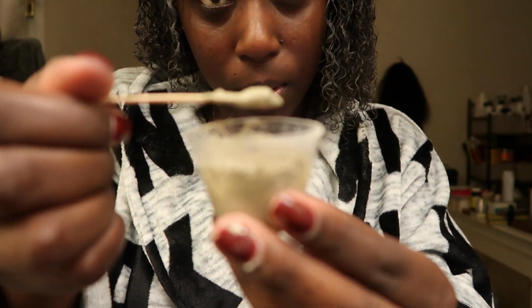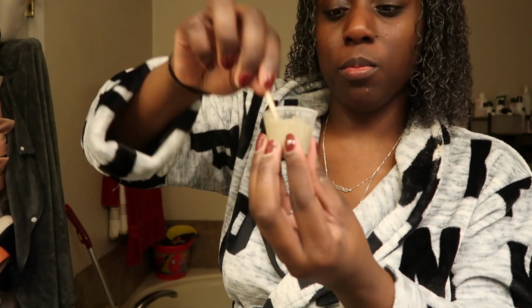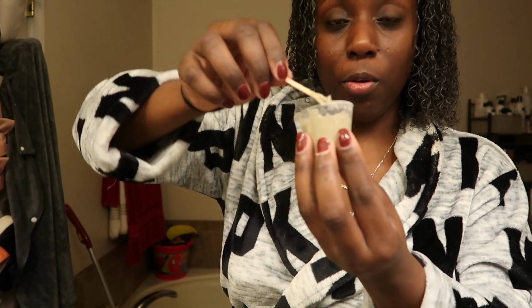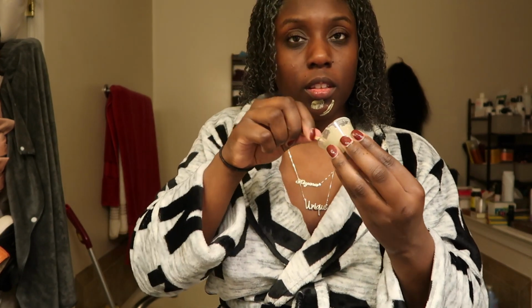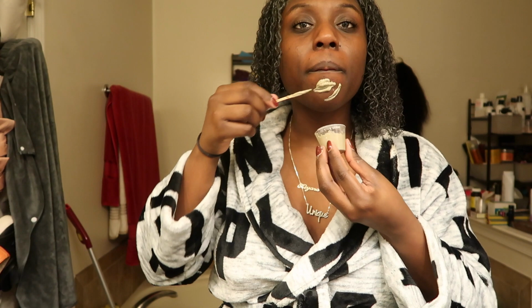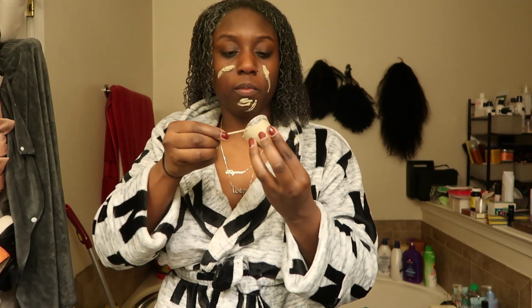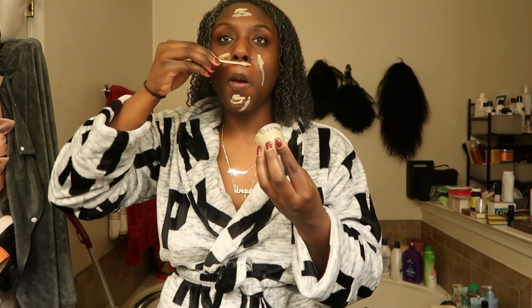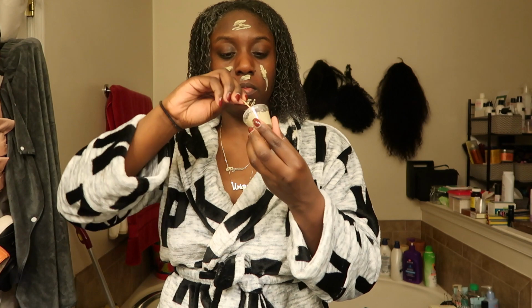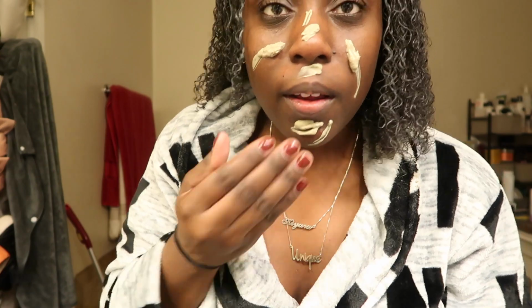See? Now it's a nice thick creamy texture. It's nice and smooth. See how it's thick, not watery running down. So now I'll put it on my skin, just like so. Now just rub it in.